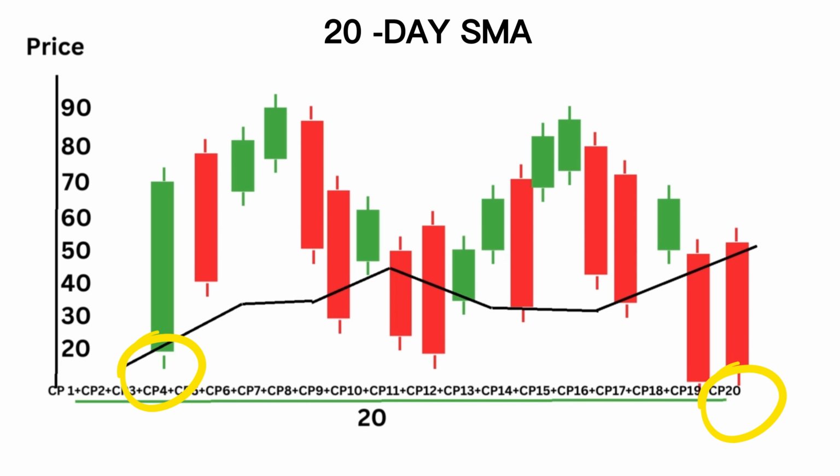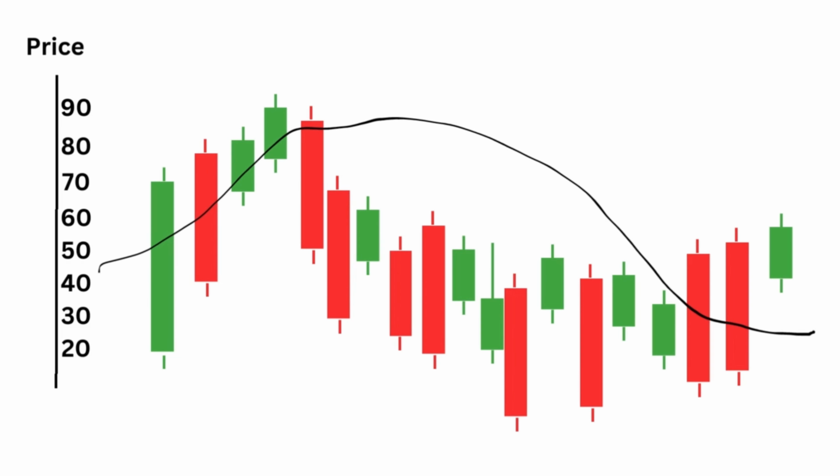Simple moving average takes the average closing price of a stock over a specified period. It essentially means equal weight is given to all days within the specified time frame, making it slower to react to rapid price movements. For example, day 20 counts as much as day 1. Due to this, when a stock experiences a huge pullback or large bounce, the moving average can take some time to reflect, causing a lag. Here, as you can see, the price started falling much before the SMA could react, and this can lead to false signals. And that is where the second type of moving average, the exponential moving average, comes into play.